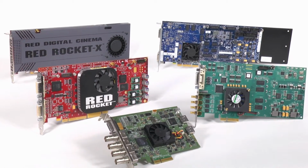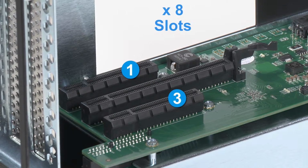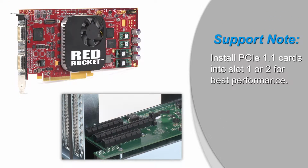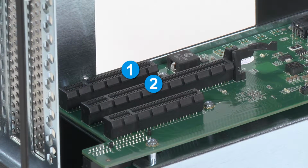Before installing your expansion cards, let's take a look at the PCIe slots again. As stated earlier, there are 2 x8 slots. If you're installing a x8 PCIe 1.1 card, like the original Red Rocket, or certain 10 gigabit Ethernet cards, installing it into slot 3 may result in reduced performance. We recommend you install it into either slot 1 or 2 for best performance.